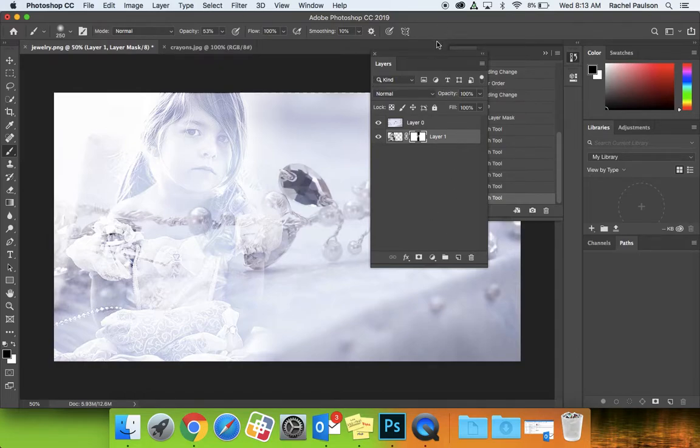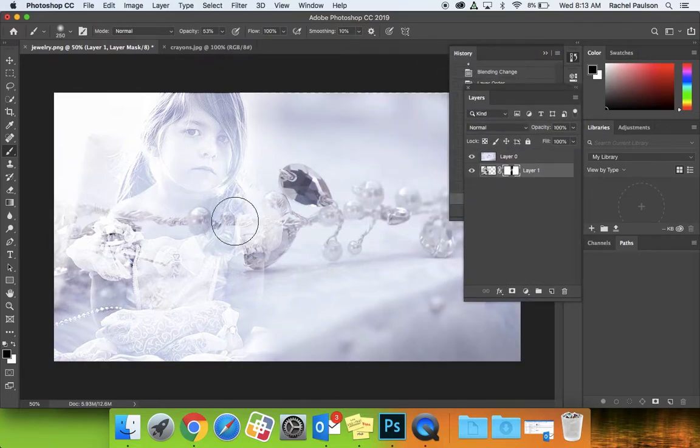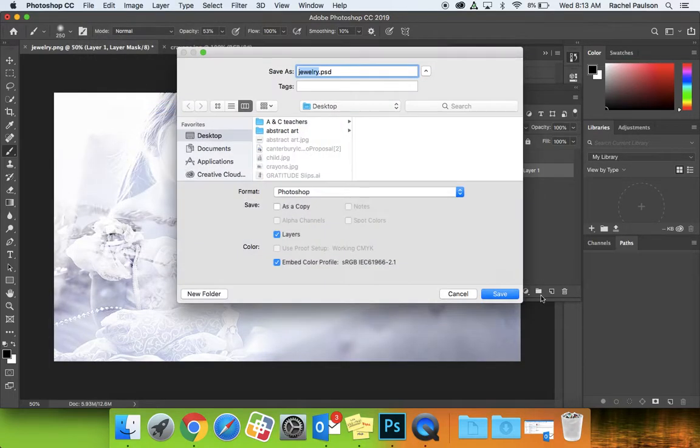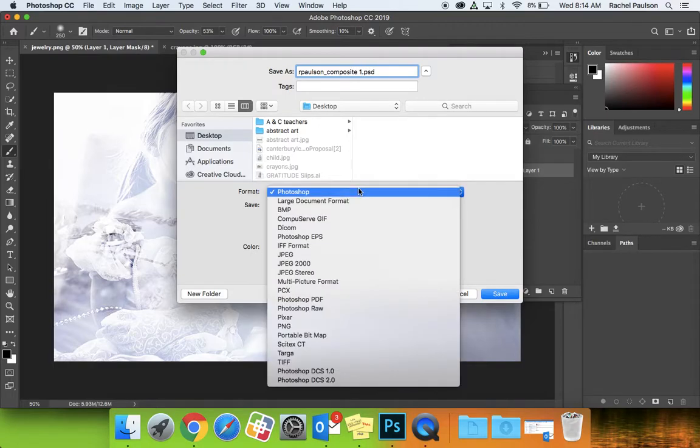Okay? And then when you're saving your file, you don't want to just save over the original, because you will save over your original photo and you might not get that original one back. So save as always, and make sure your name is always in your file name. And I'm going to do underscore composite 1, because you're going to do 3 of these. And then I can just flatten those layers as a JPEG. If I want to continue working on it, and I'm just saving it for the day, I'm going to come back to it tomorrow, you're going to want to save it as a PSD or a Photoshop document, because you'll want those layers to be editable. But if you're all done, you can save it as a JPEG.